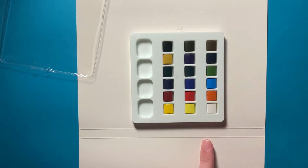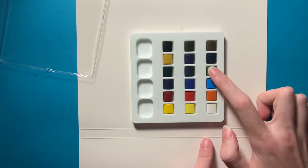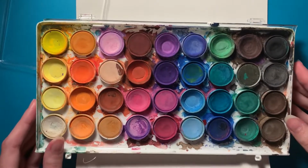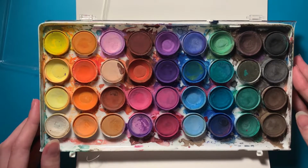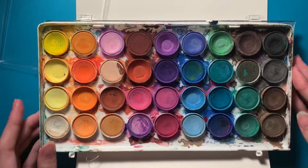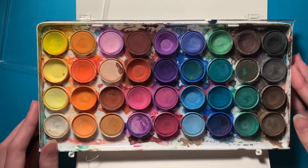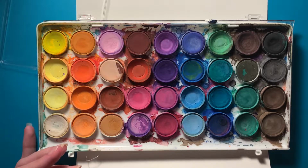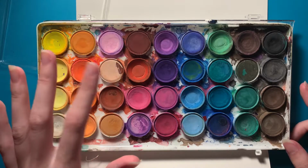One thing that I'm very intrigued about these is that they do not feel like typical Artist Loft watercolor paints. My guess is many of you are very familiar with this paint set here, which is Artist Loft, or at least when I bought it was $5, but it's their very cheap watercolor set. Obviously you get lots of colors, so it's very appealing. However, it is definitely not as pigmented as nicer quality student paints. And one way to tell that is usually consistency.